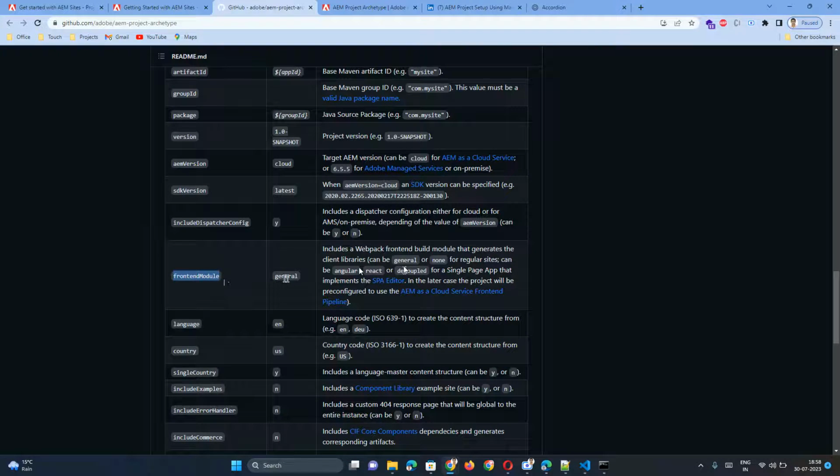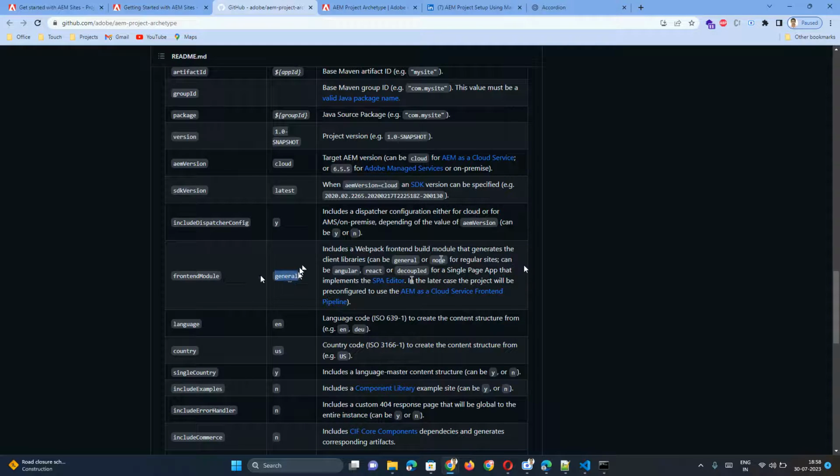Just as a conclusion, when we use general, we will have a UI.frontend module with a standard UI architecture, where the UI team can work on the UI.frontend module specifically, and the AEM team can focus solely on the AEM project without UI.frontend.